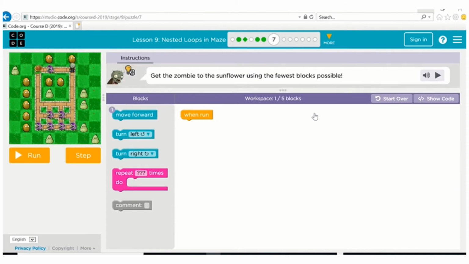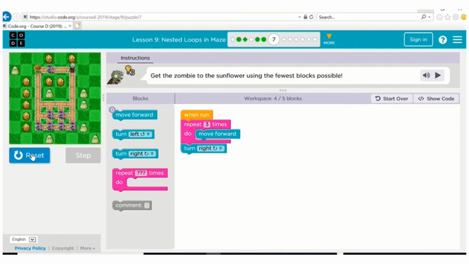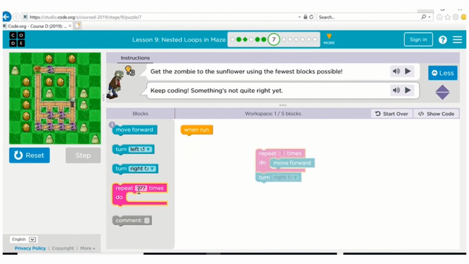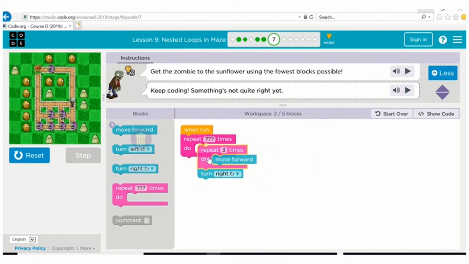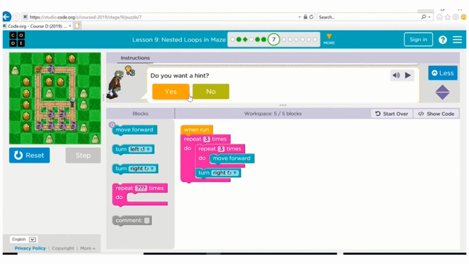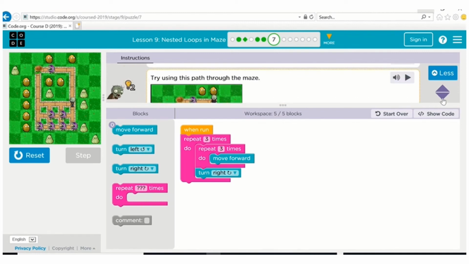Okay, so now I have the man-eating zombies again. Remember, you have the light bulb. That will help you, but I know I need to move forward. 1, 2, 3. Turn right, because that's a mirror image. Remember, put yourself in the place of the character so that you turn the right direction. And 1, 2, 3. Okay, looks like it's all the same still. So I pull it all out, put it in a loop, put it back 3 times. Now I'm going to just press the zombie. I'm pretty sure I got it now.